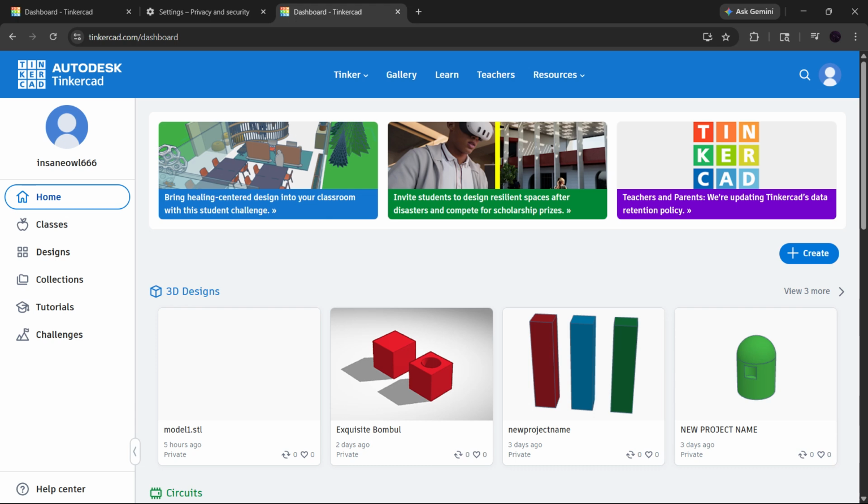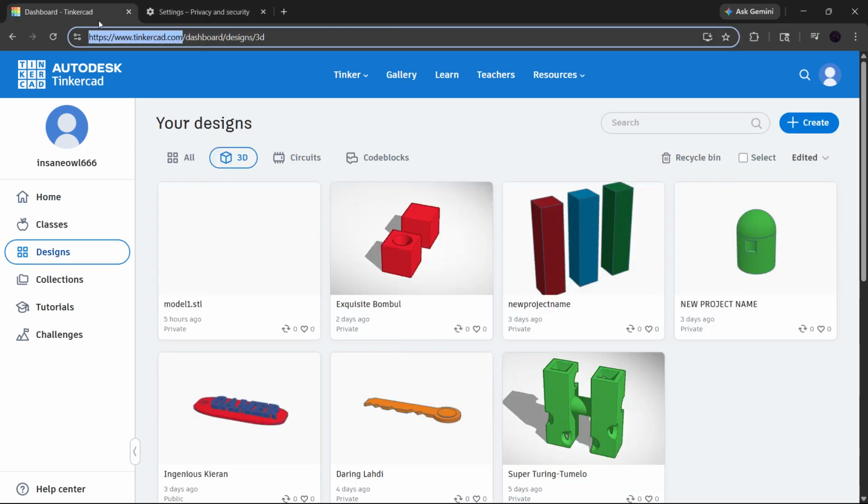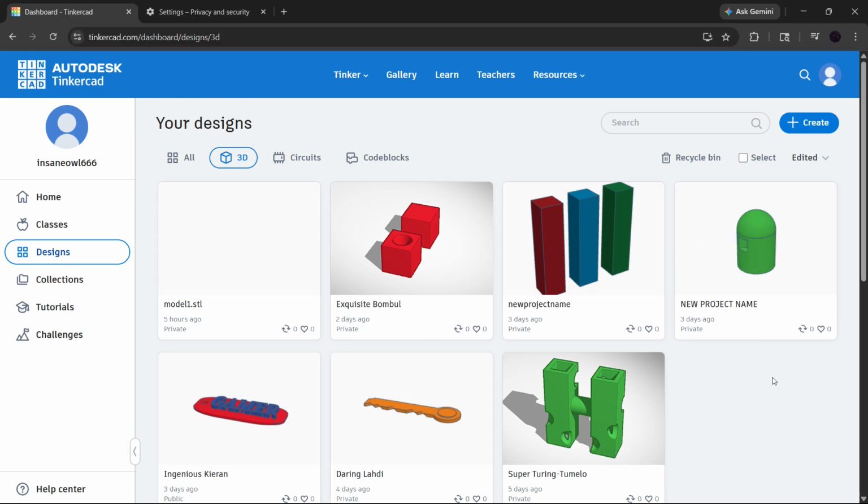Now let's move on to your network settings. A Tinkercad Error 400 can also happen if your connection is sending unexpected data, or if your DNS and network path are a little out of sync. On Windows, open Command Prompt and type ipconfig /flushdns, then press Enter. This clears the local DNS cache and refreshes the route your computer uses to reach the website. If you're using a VPN or proxy, turn it off temporarily and try again. Sometimes those tools mask your IP address or alter the request in a way that Autodesk servers don't like, which can trigger the error. After that, reload Tinkercad and see if it opens normally.